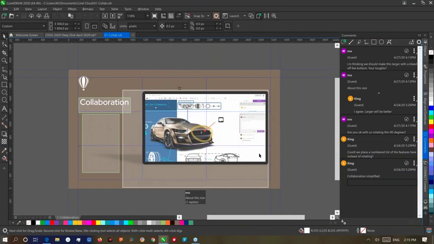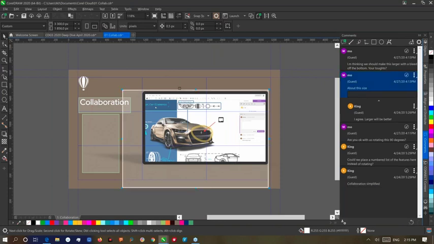Whilst that is happening, let me show you how you could respond as a designer to the changes that are requested. So first thing we can do is make this a little larger, right? The challenge, of course, is we've got these commenting things that are in our way. So of course, on the far right-hand side of the comments docker, we've got that little cogwheel that I shared with you earlier.